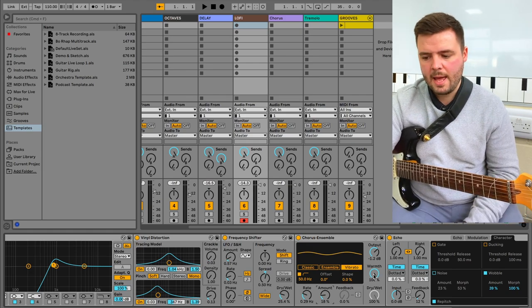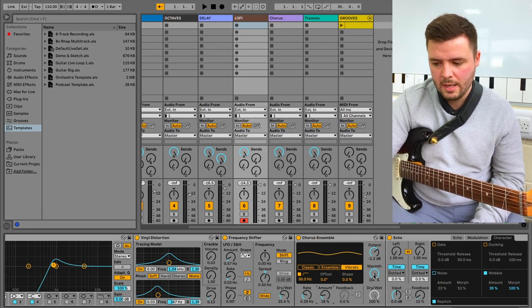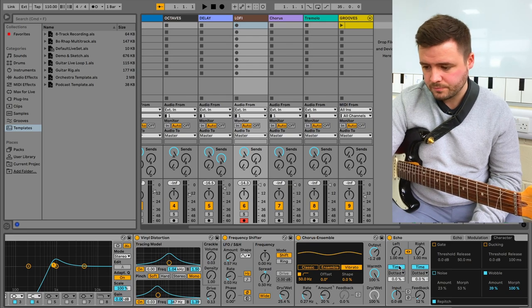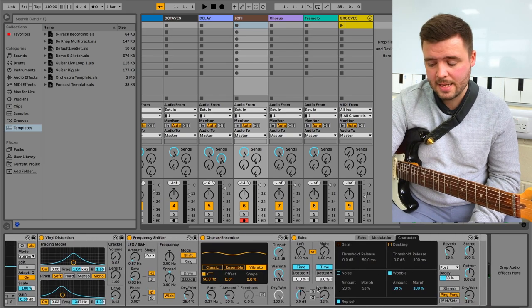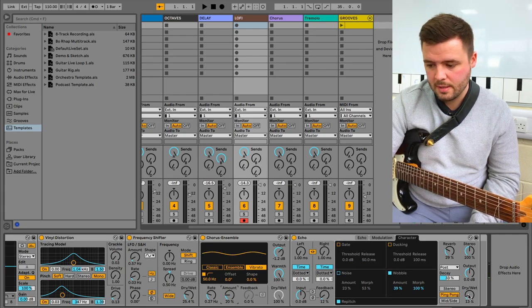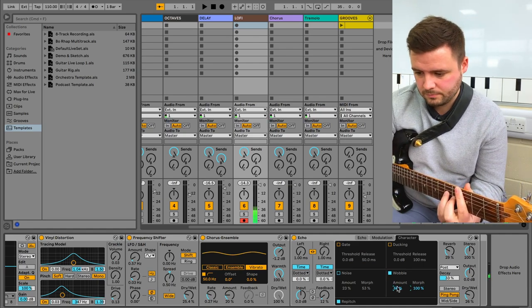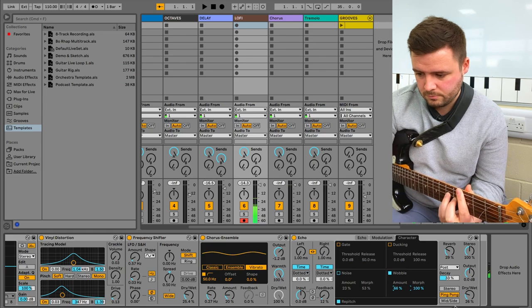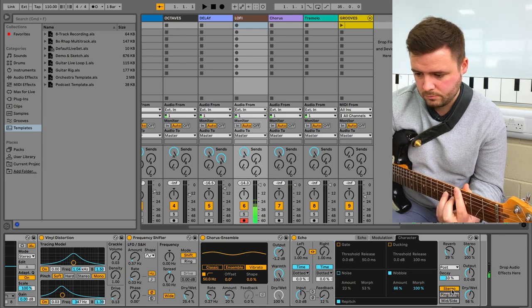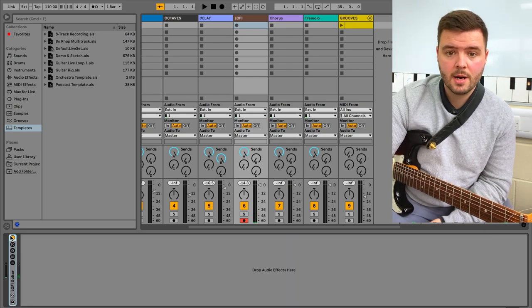The warmth here adds a bit of what it says on the tin, a bit of warmth, but true saturation. So again, if you're trying to emulate tape saturation, this could help do that for you. And then I have the same wobble effect that we talked about previously in the delay module that I came up with. And again, I just have this subtly dialed in. I also have some chorusing happening in this delay via the module. So that's my LoFi Guitar audio effect rack.